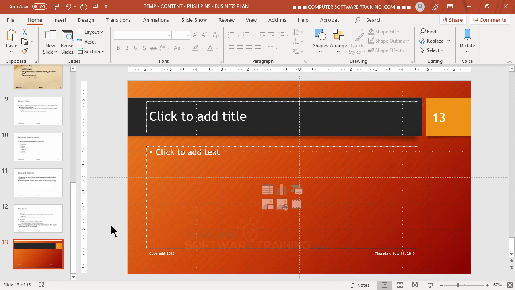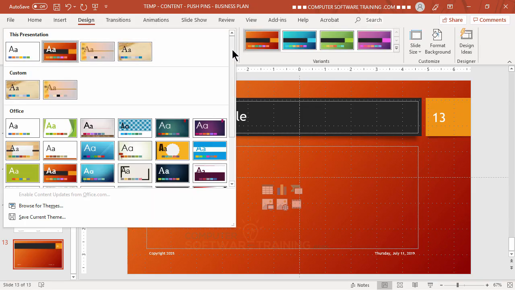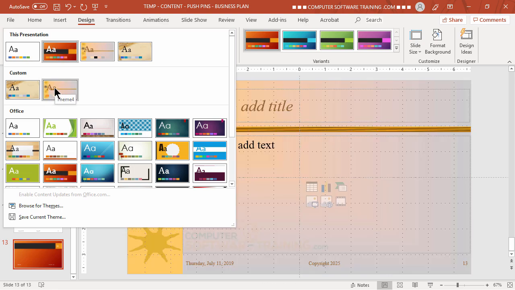Now, if I later decide that I still want to use the title and content, because maybe I've already put stuff in here, but now I'd like to change that to having a different theme, still the same layout but a different theme, then what I can do is click onto it, go over to my Design tab, and hit my little drop down. And let's say I want to go with Berlin, or maybe I want to go with that sun one. So I'll do this one here.